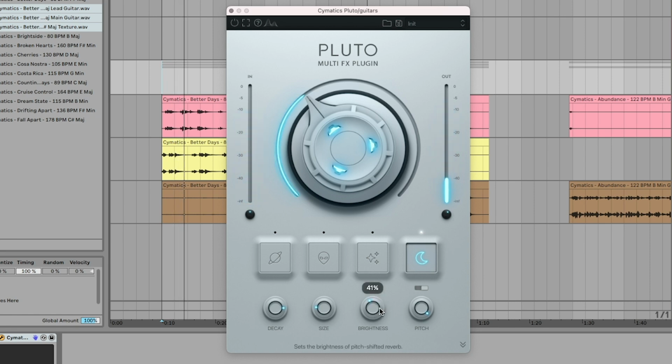So what the brightness is also going to do is control the brightness of those pitch grains that get pitched up. What happens a lot of the time on a shimmer reverb, when you turn up the pitch to an octave, is you're going to get very high-pitched, squealy sounds. Sometimes you want them in there, sometimes you don't. So if you want to tone them down a bit, you can use the brightness knob, turn that down. You're going to get a very smooth-sounding shimmer that's going to improve pretty much any kind of source material you throw into it.